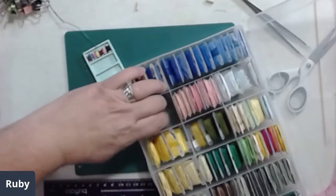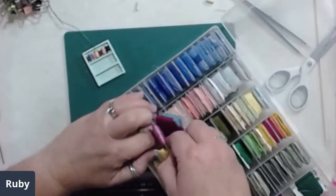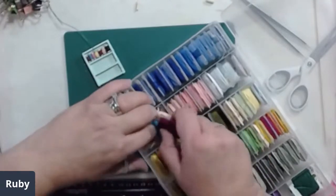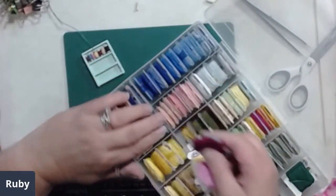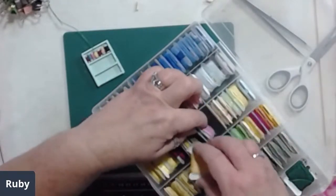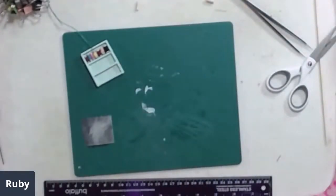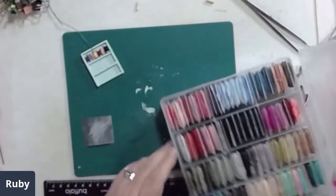Find the small ones. No, they're just too tight. They won't work because it's screwing up the bracelet. You need to be popped in there. That one isn't going to fit. I'm going to put that one there. Put this one here. I'm not even putting them in order because I don't use these so much. Take them out.